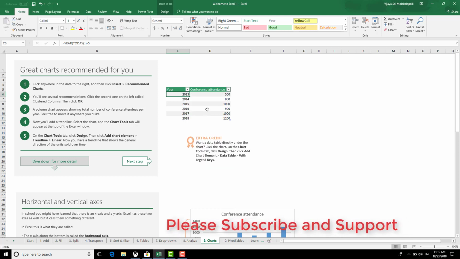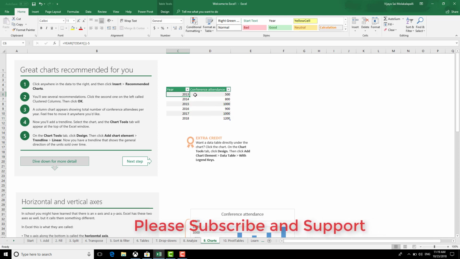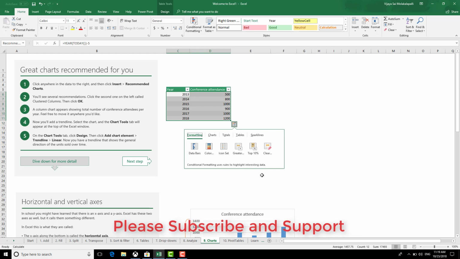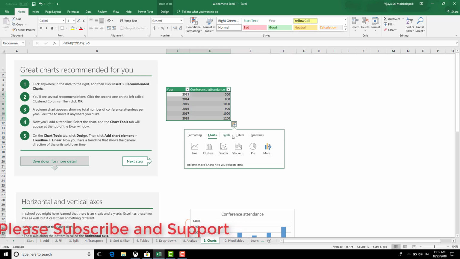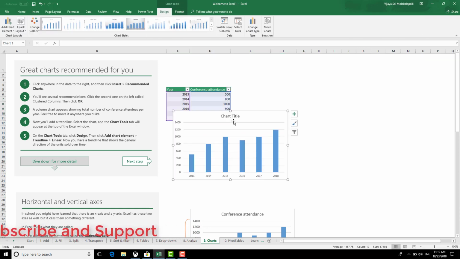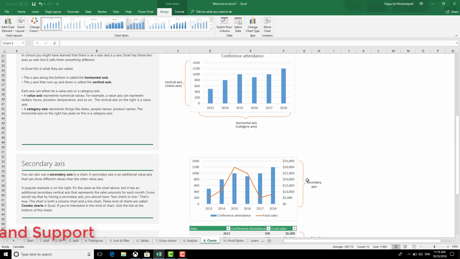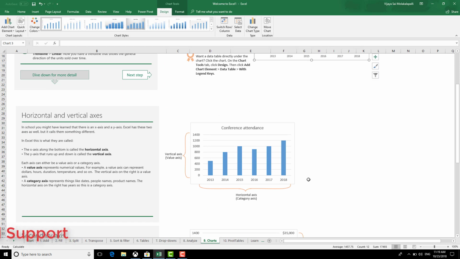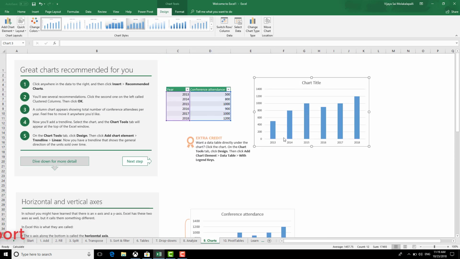So in recommended charts, you say clustered columns. Chart tools will appear. It's as simple as this, right? We got it this way. So we try to do more things easily using this.